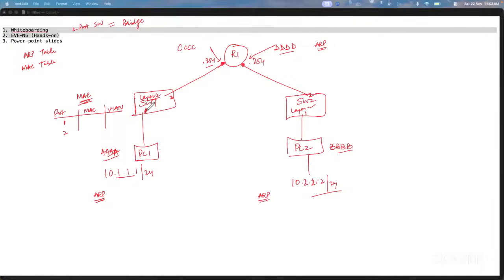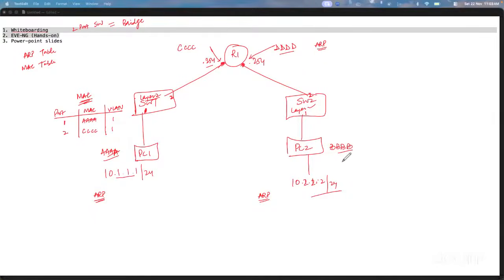On the first port, which MAC address will I have? Port number 1, AA. Port number 2, CC. Anything else? Assume part of VLAN 1 only. Will I have any other entry?